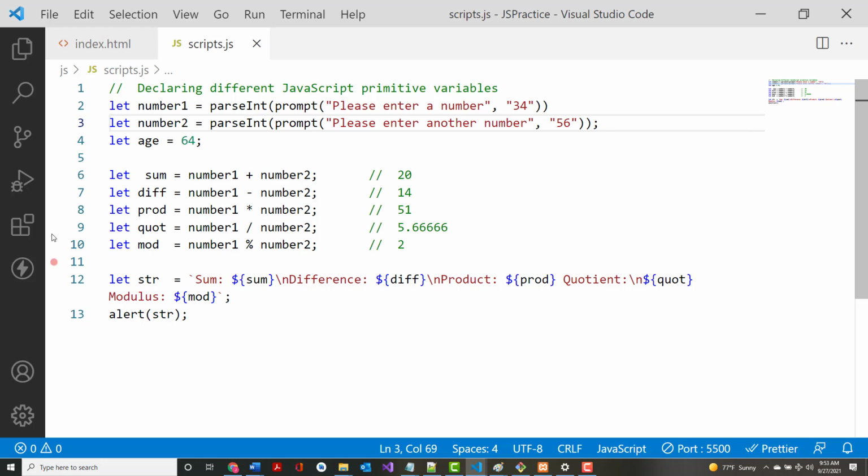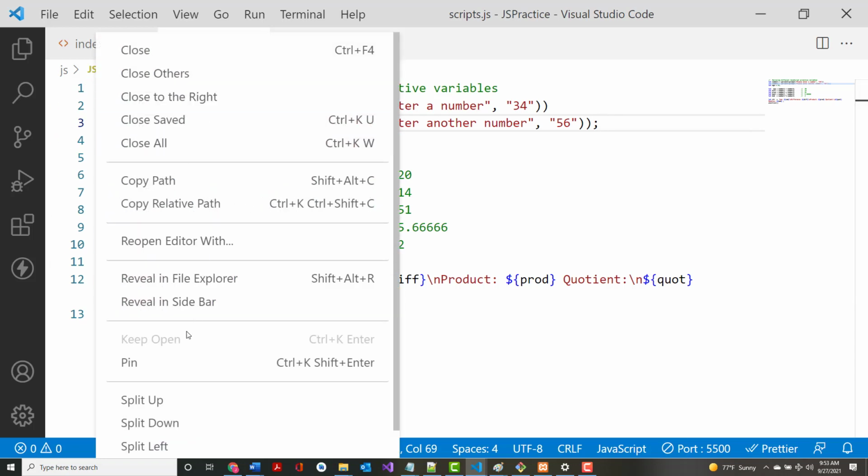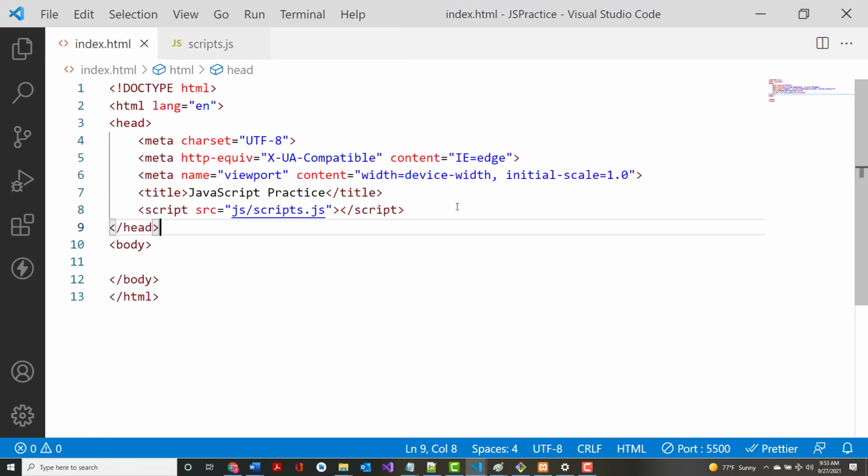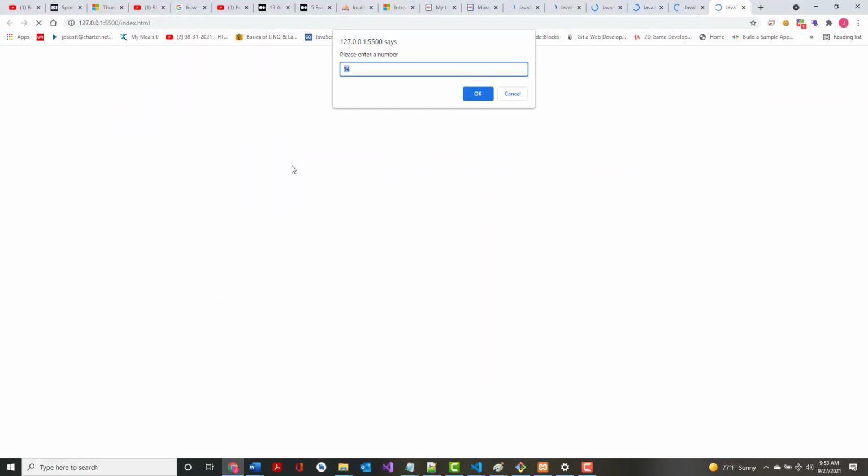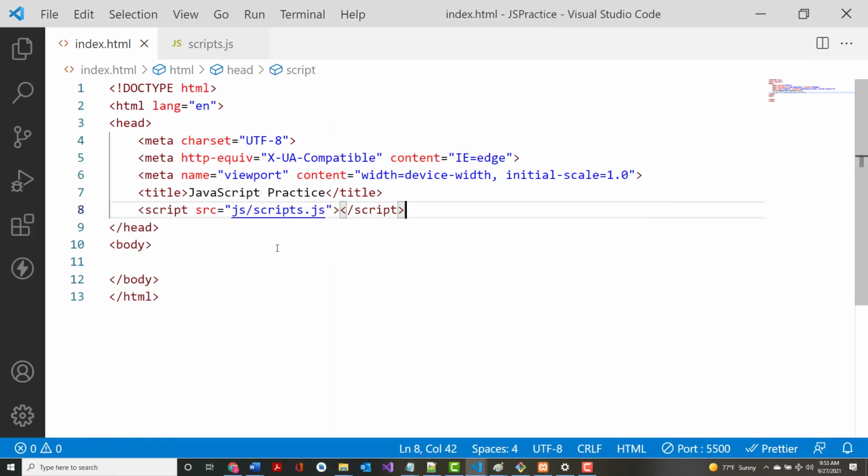Let's double check and make sure that it works. I'll put in something simple: 3 and 2. 3 plus 2, 3 minus 2, 3 times 2, 3 divided by 2, 3 modulo 2. So it works. My \ns may not be working the way they should, but that's okay.